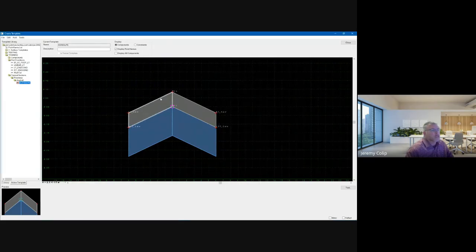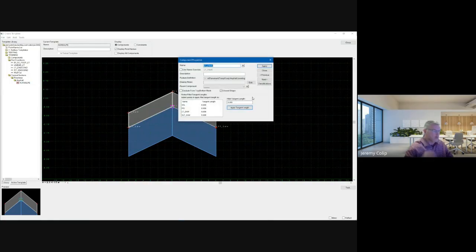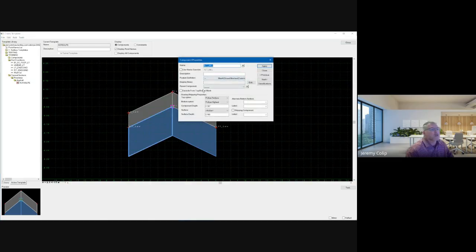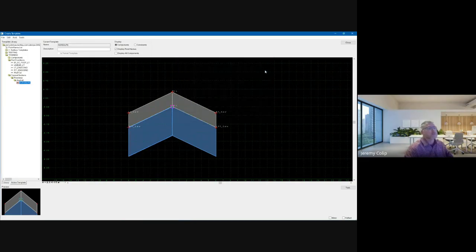The components are tied a little bit differently. Again, this will probably be more of a future training, but this is just your normal pavement template. But if I come down to this template, it's a little bit different. It's actually an overlay template that I'm using, where I can tell it to follow different methods as I'm going through the template. Like for instance, my top option, I'm going to have it follow the surface. The bottom option, I'm saying follow the highest point, because then that way I can differentiate what I need to do from a leveling standpoint. So that's really what this template is covering.